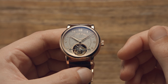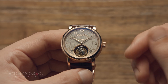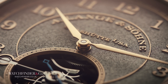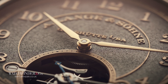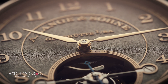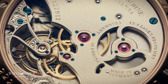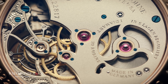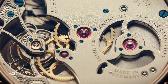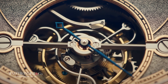Based on the 2015 1815 Tourbillon, released to commemorate what would have been founder Ferdinand Adolf Lange's 200th birthday, the 1815 Tourbillon Handwerkskunst is one of the finest displays of watchmaking ability on the entire planet. This can be said of both the watch's mechanical complexity and its finishing, the former drawing from A. Lange & Söhne's 1997 introduction of the zero reset function and the 2005 introduction of the stop seconds device for the Tourbillon.